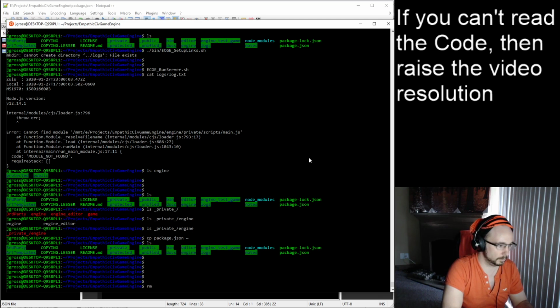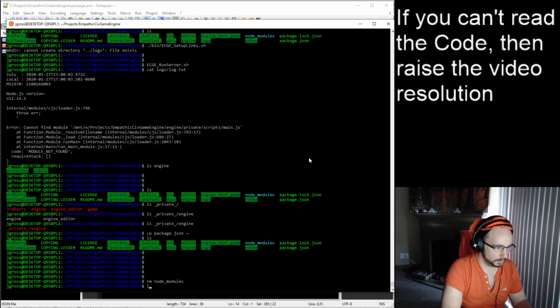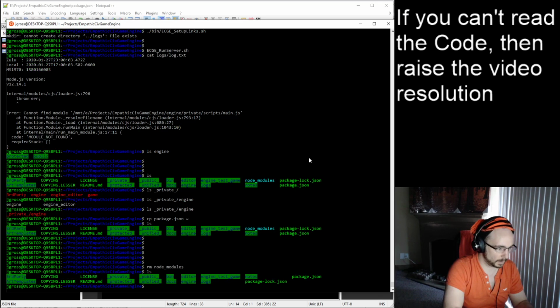Maybe I should. Yeah. Okay, let's remove the node module folder. And now I can remove everything else.